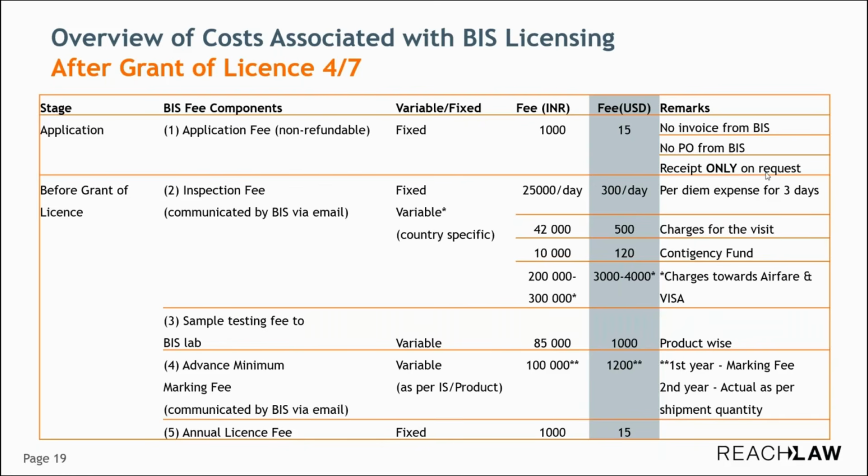Contingency fund is also you need to pay, and it was all mentioned in the email which you just saw. And then you also need to pay charges towards the airfare and visa, and then consider some budget for local travel that you need to also assist the inspector for the logistics from the visit.